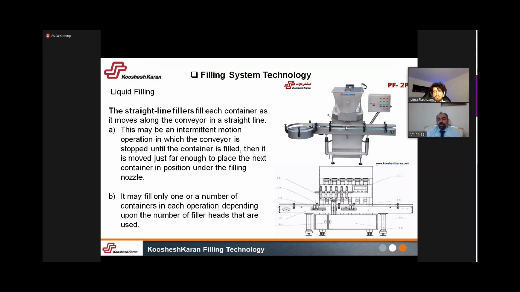bottle. When you, for example, need a low speed machine with low capacity, it's better to use the inline machine, because the speed of an inline machine is very much lower than a rotary machine. I would suggest that products such as honey can be filled this way. Yes, exactly.